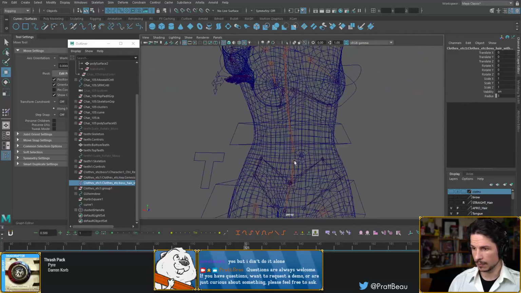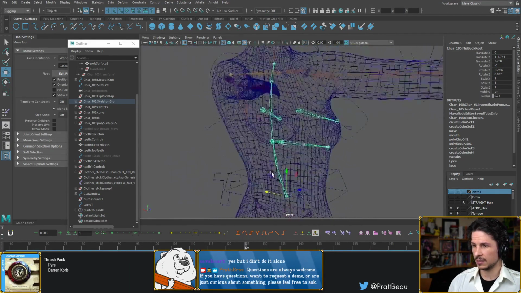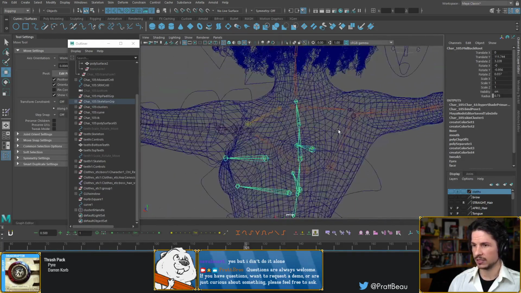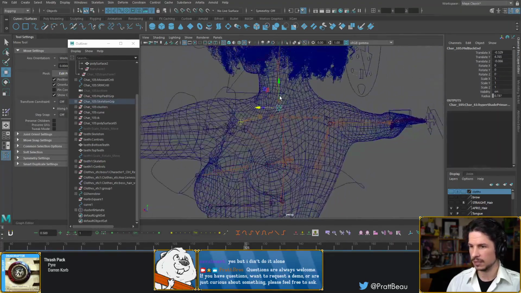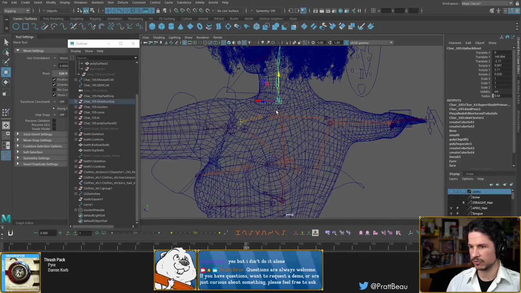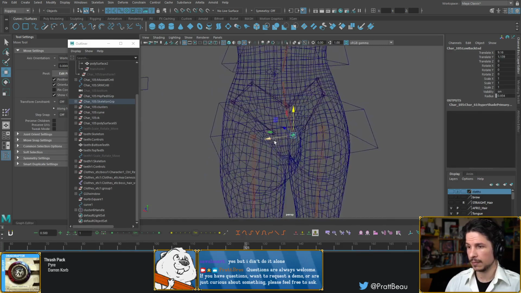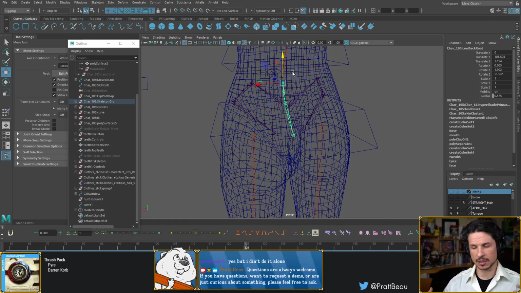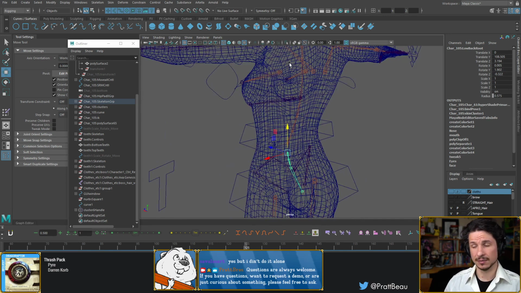I think you could probably connect the joint systems together so that they're all one system, or majority one system, instead of having the neck separate from the back, separate from the hips. It's not a bad thing, not at all. It's just a different approach to it. I'm personally a fan of having one global skeleton, just because it makes it more like human anatomy, I guess.